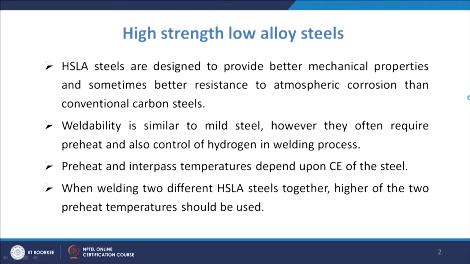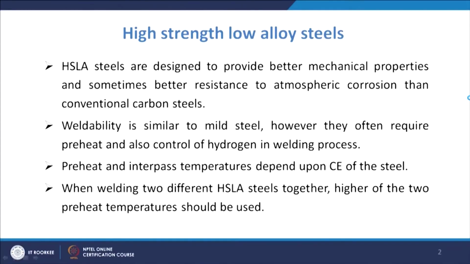The preheat and interpass temperature will depend upon the carbon equivalent value of the steel, and the carbon equivalent value will depend upon the different alloying elements which are used in the steel. And when we are using two different HSLA steels together, in that case the higher of the two preheat temperatures for the two steels which are to be joined has to be selected.